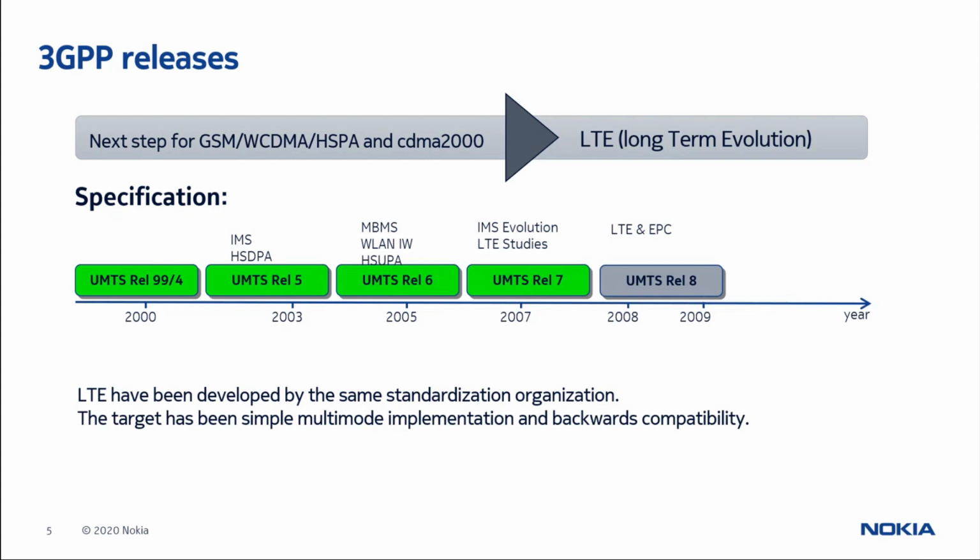Okay, so as given here at the bottom, you can see that LTE has been developed by the same standardization organization. So let's move on. I think you are able to understand how the technology gradually developed. The basic intention was to have 2 Mbps data download speeds with UMTS Release 99, and then it slowly developed. With HSDPA, you were able to achieve around 21 Mbps. And of course, everybody is aware what LTE as a basic minimum service can provide. It can at least provide around 70 to 100 Mbps in an LTE network.